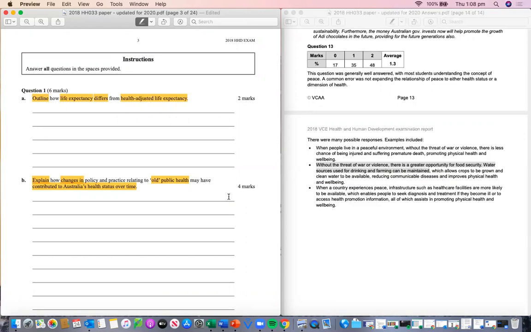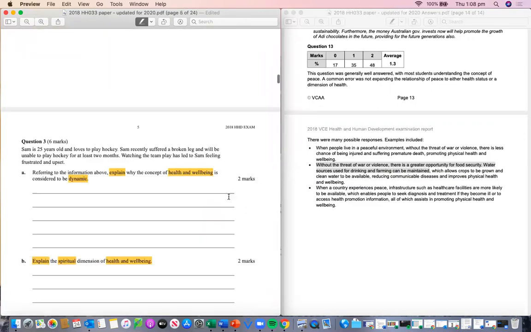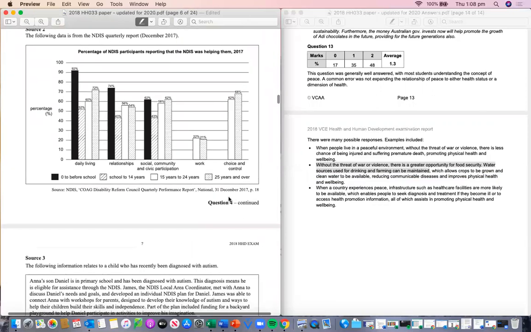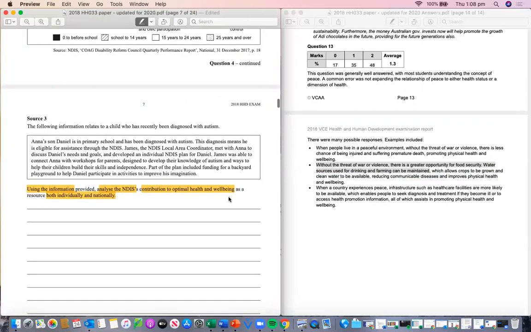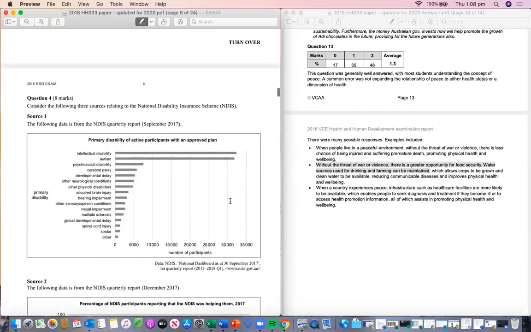Anything that's a high response, as you can tell with question 4, with multiple sources of data available, it's a long question worth 8 marks, I would try to answer last. The reason is that if you dedicate 20 or 30 minutes to it earlier on, all you're going to be doing throughout that time is stressing yourself out, worrying about the clock and how much time is remaining and so forth. So that's why I'd leave it last.